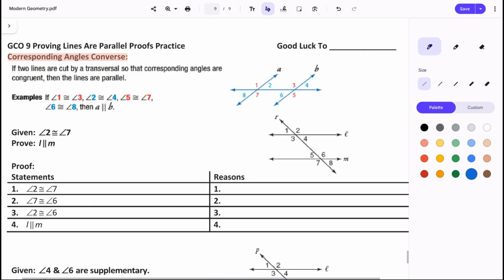So today we're going to use this in order to help us show that lines in a picture are parallel. So we're going to start out with an angle pair. And again, they might be corresponding, they may not be. We can't use corresponding as a reason for angle pairs, but we have to get to corresponding angles in order to use the converse. So I'm going to show you a couple of how these work, and then just like yesterday, you'll have one here in your notes. The last one there will be for you guys to do as homework.